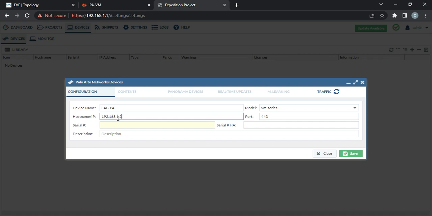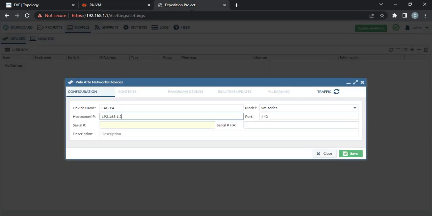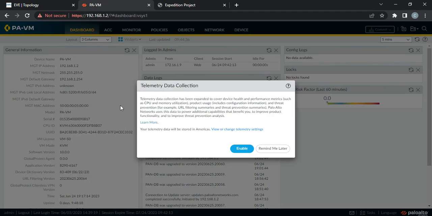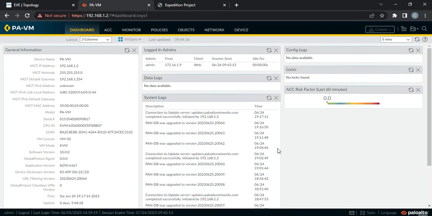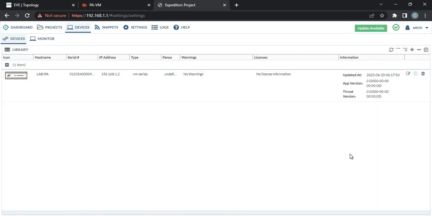IP address is 1.2. So this is the firewall. We will be connecting with this tool, and serial number you can just paste it. You need serial number to onboard this device here, right? And click save.